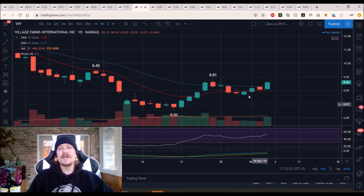If this was a weak little green day on 500,000, 400,000 shares traded, we'd say nice green day, but still looking for a lower high. Because of the bull volume, the odds of breaking 8.81 definitely are possible. So 8.81 key resistance, then we'll look to $9 psychological. Earnings are next Monday, I believe. Double check me on that date. But we then would have 3 trading days. If it's after hours on Monday, that would be 4 trading days, which could see that break take place.